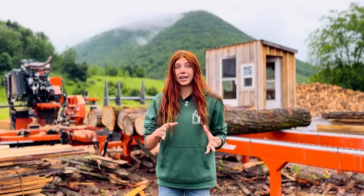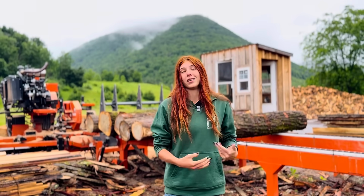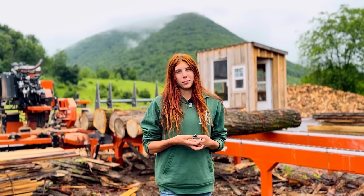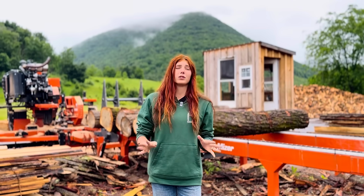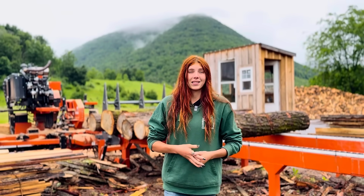A box of 10 blades costs about $380. Wow, I know, that sounds like a lot, and this is why we got our own sharpening equipment so that we don't have to buy nearly as many boxes of blades. Now, we still probably go through about a box a month, maybe more. It really varies, but I'm just trying to give you the gross estimate on this stuff because obviously it's a little bit more complicated than that. And you have to also take your time out of it, and you have to calculate whether you're going to be paying employees. All of that I'm just going to leave out of it.